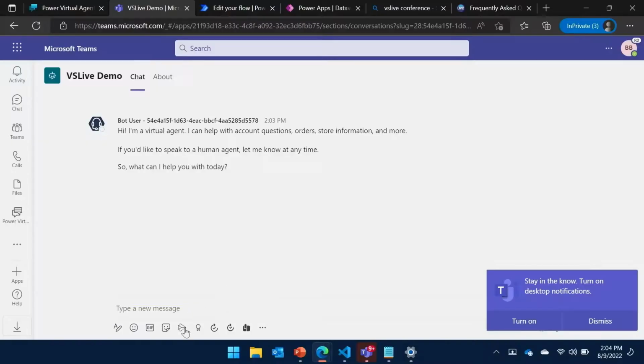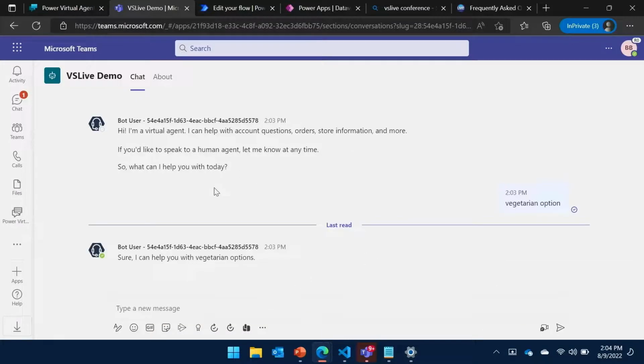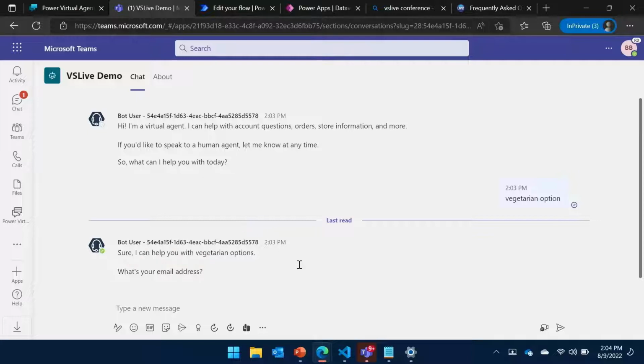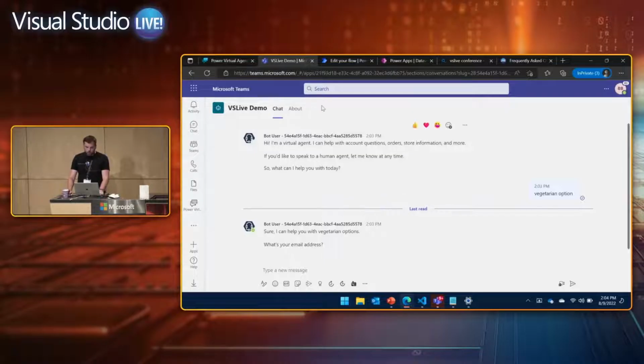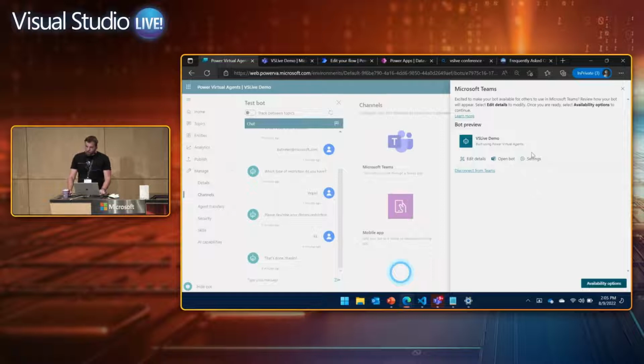Yeah. So this is my bot, and I didn't modify the greeting, so it's still kind of a weird greeting, but you can see it's the same bot that I just built. And you can see it's prompting me for some of these options. We're deploying it so quickly that some icon and other stuff didn't get replicated to Teams yet, but this usually gets cleared up in about an hour or so. So yeah, it was really easy to put the bot in Teams.